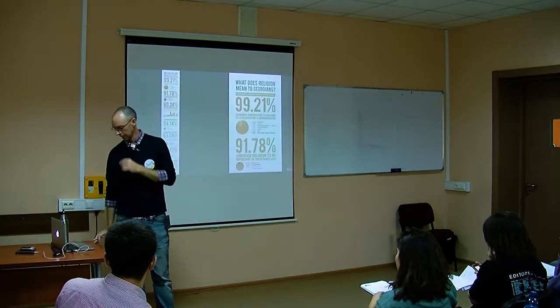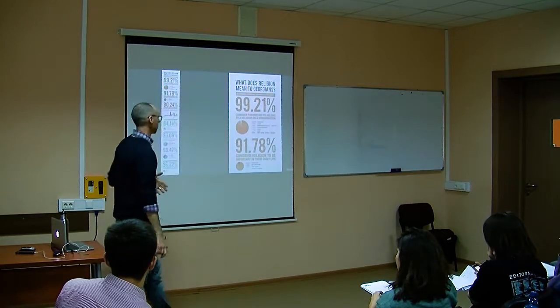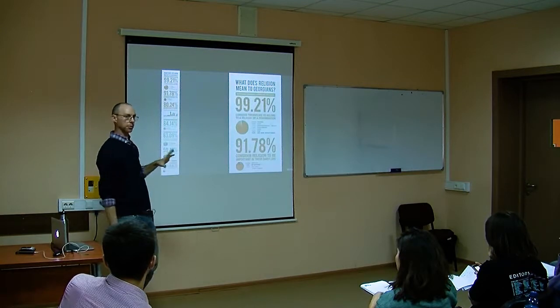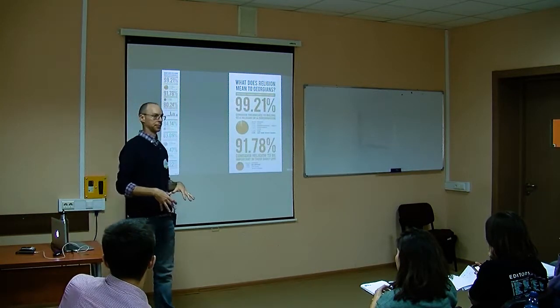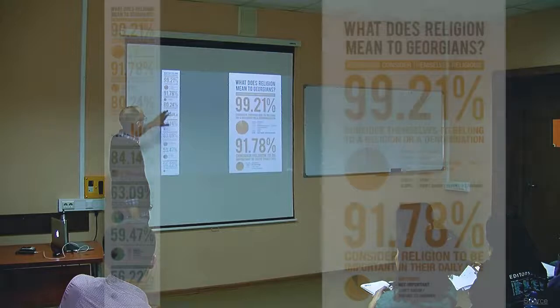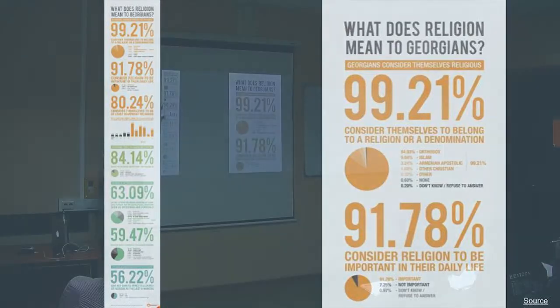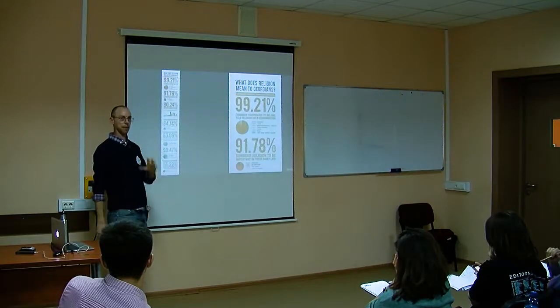Okay. So this is a story that we did. It's basically 7 different data points about religion in Georgia. And as you can see, it's nice big numbers. You can kind of see the percents. You see pretty charts, but it's still long. And so this one, what we probably should have done is actually just take it as individual facts, because we don't actually have a narrative going throughout this. It's just a bunch of facts.